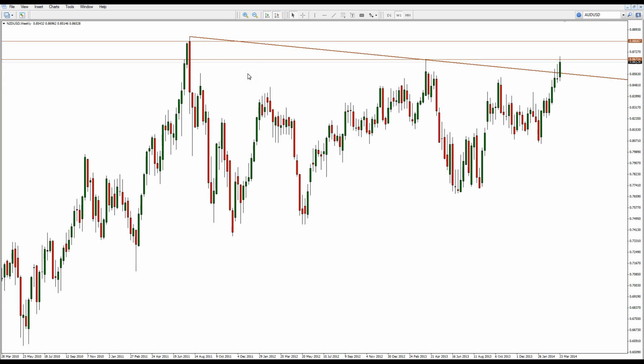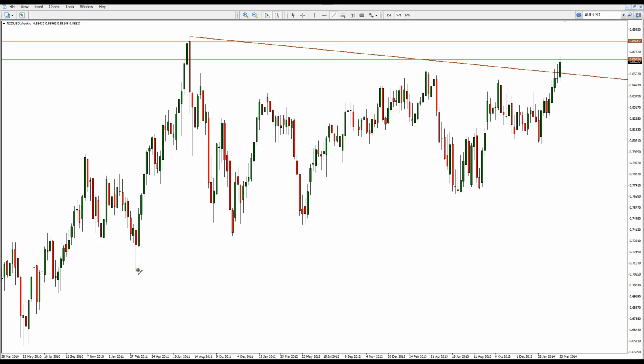Obviously, when I say the final target of the price, I don't mean that the price will necessarily stop at this level. It is just a level that we are able to identify with this tool with a trend line. It's a very simple concept, especially when we have a pattern.